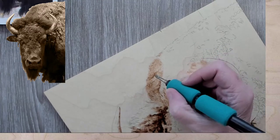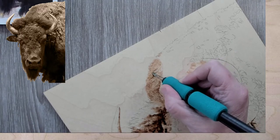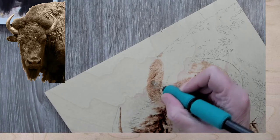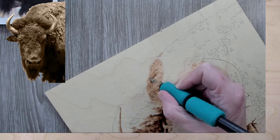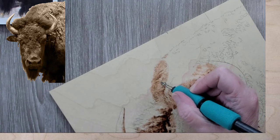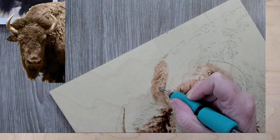I am messing up my Trekell board. I think that burns a little smoother. See, I've got a blob right there. But I think if I put enough blobs in, it'll look like I did it on purpose, and be okay.